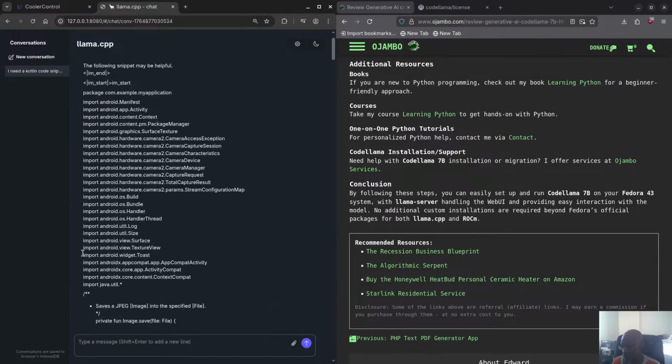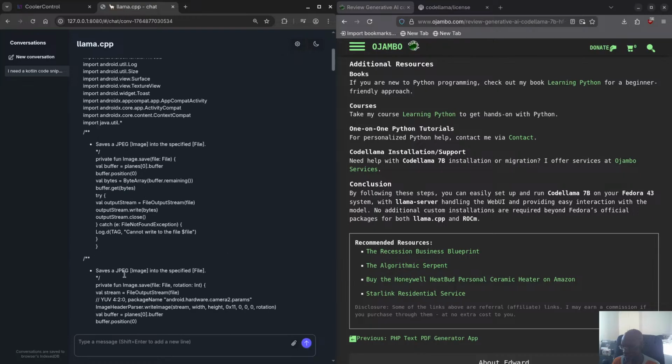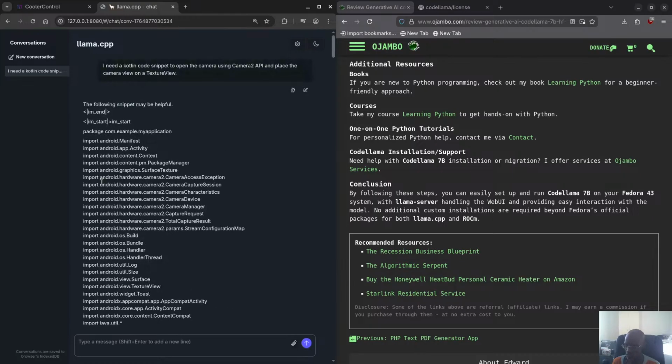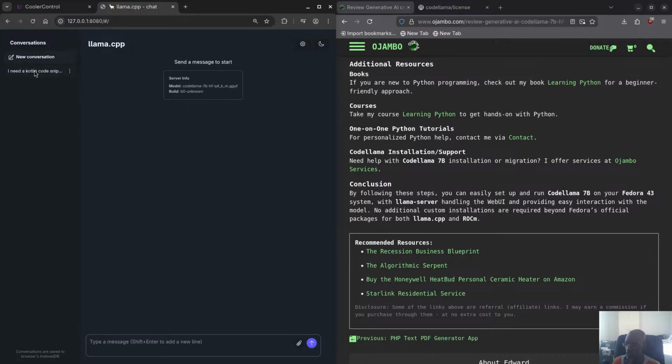I'll tell you right at the beginning. So this actually looks really good. This actually is very accurate. This code might be something I could actually try to test. Yeah, it looks pretty good. I'm really surprised. Doesn't mean it's accurate. Usually with anything generated by AI when it comes to Kotlin, I have not had a good experience, but that one looks very good.